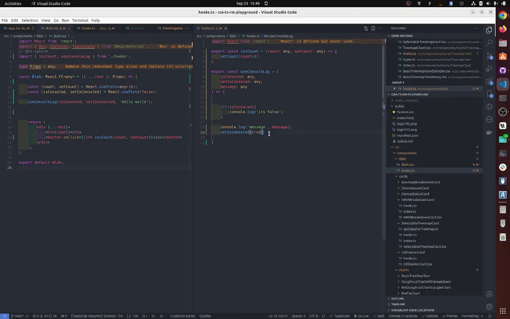So it says this is an infinite loop. How is that an infinite loop? Hold on. So if isConsoled is false, we are console logging this. And there's if isConsoled... oh no, we set it to true. Oh, we have no exit.